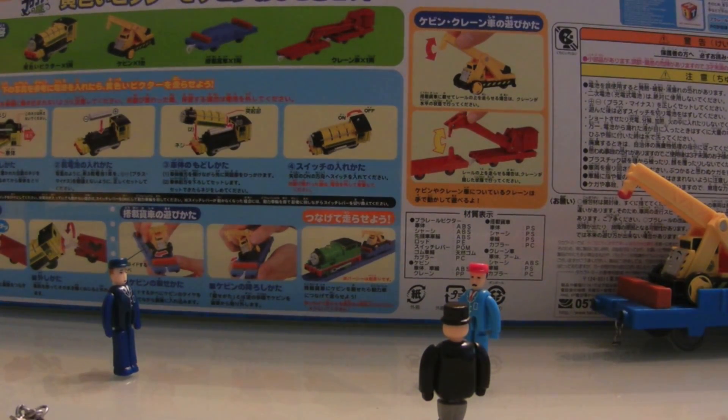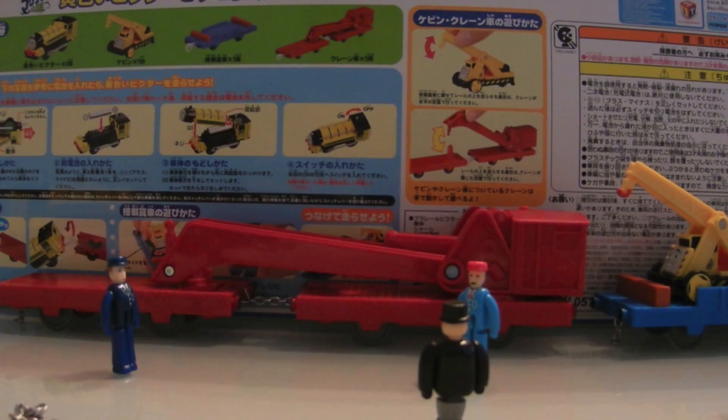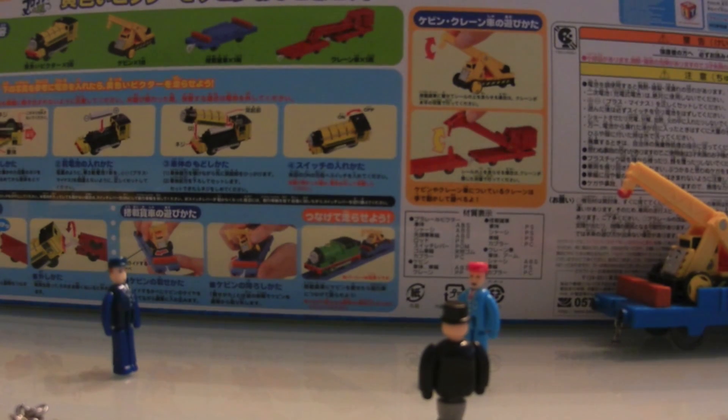Next comes a first for the entire motorized range: it's the red breakdown crane, which is supposed to signify the narrow gauge. Now I know a lot of you are going to complain and say it's not, because it's designed after the Sodor main line breakdown crane. But this entire themed set is around one thing — Blue Mountain Mystery and a narrow gauge engine. It's red because the ones on Sodor are green. So we've got the narrow gauge breakdown crane. Not really a whole lot to say about it — you've heard what I said in my Thomas and the Trucks Starter Set review. It's rare, only available with PlayRail Mavis and in this red color.